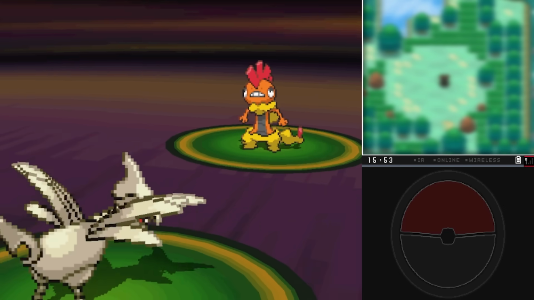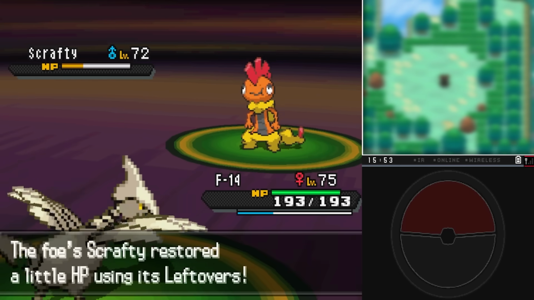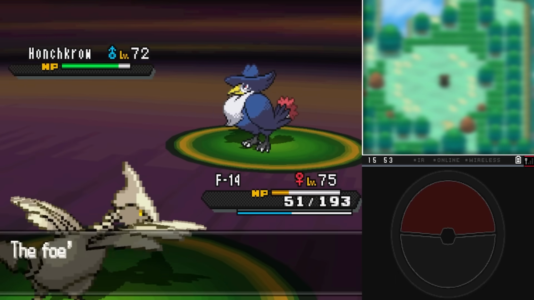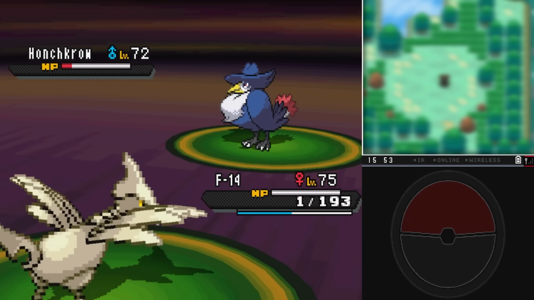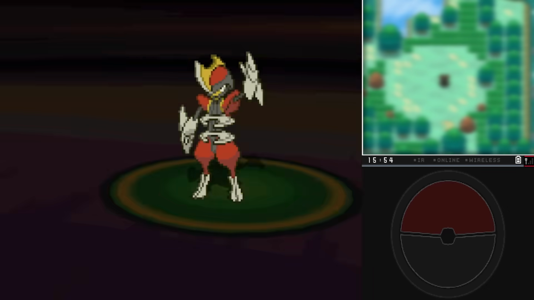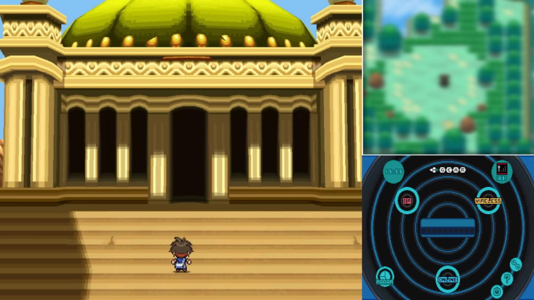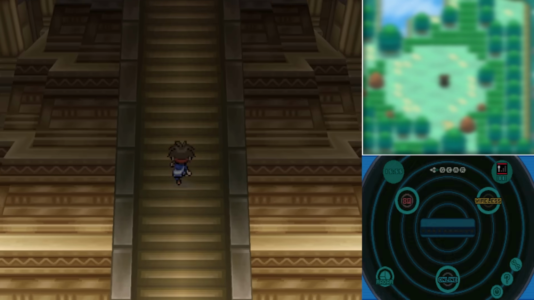I go into F14 to finish him off with 2 Drill Pecks while he just wastes his turn going for Dragon Dance, and his Honchkrow then matches my power because my Rocky Helmet damage took him out in the end. The last Pokemon, Bisharp, went down to Thunderbolts from Frozone. This gives us access to the big stairs. And at the end of it, we get the battle with Iris.